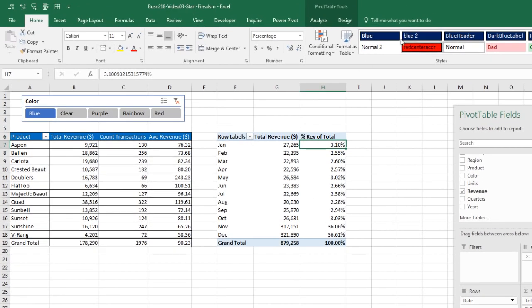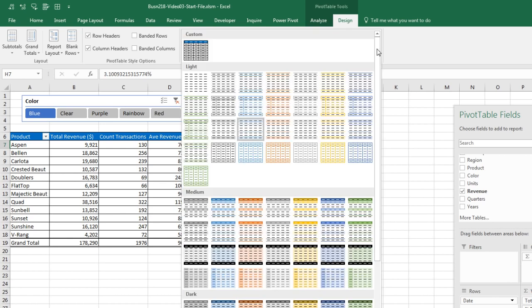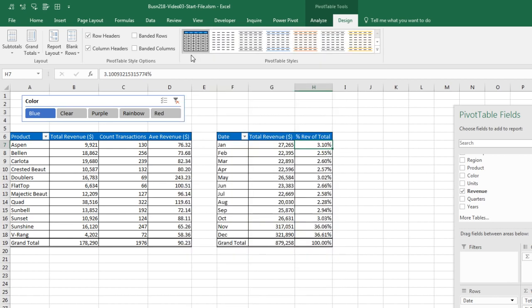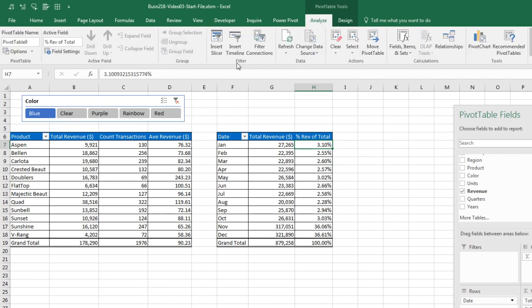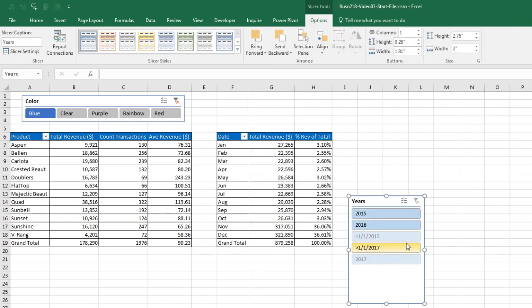Now we want to get rid of row labels. So I come up to Design, Layout, Report Layout, Show in Tabular. I want the same style, so I come up, More button, and click on our style. I want a slicer for year, so I come up to Analyze, Filter, and there is Slicer. And look at that, quarters and years are added. Check years, click OK. Now, sometimes we get these ghosts, or sometimes if we're clicking on buttons and some of them don't apply, they show in this light color here. But if I don't want those to show up, I can change the settings.